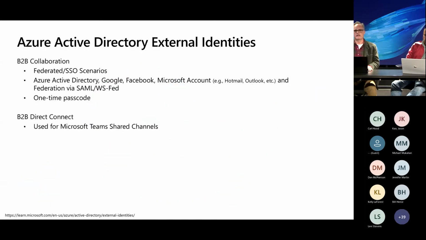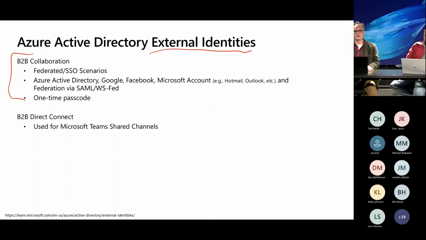The second one is when we say the term guest, there's a lot of different meanings to it as Microsoft continually invests in that capability. So in general, we're talking about, at a high level, external identities. And the one we're going to focus on today is around what's called B2B collaboration, which is, if we use the term B2B or guest, this is the one that's been around the longest. And that means we can federate with customers. If they do have Office 365, that means they have Azure AD. That means we're already federated with them.